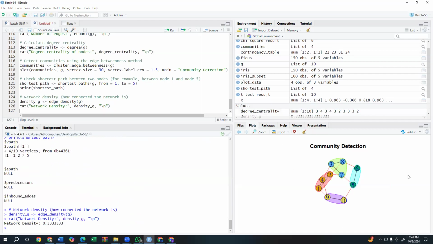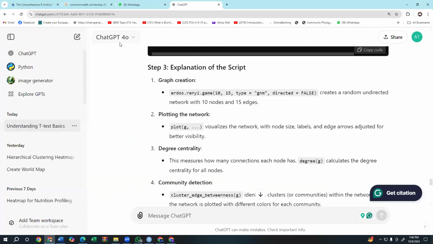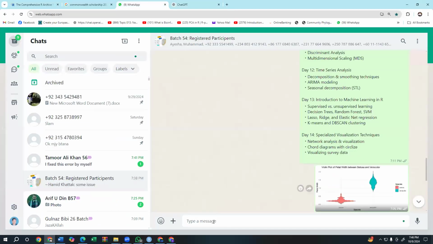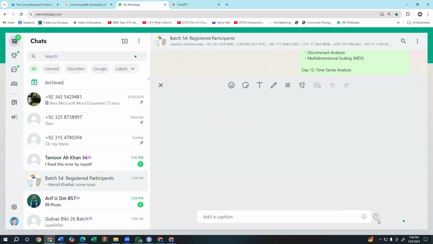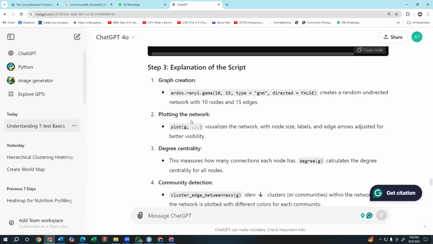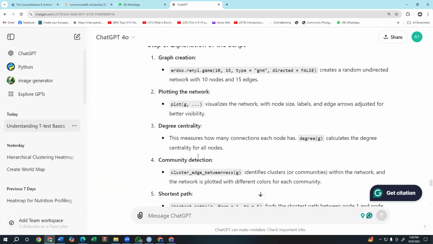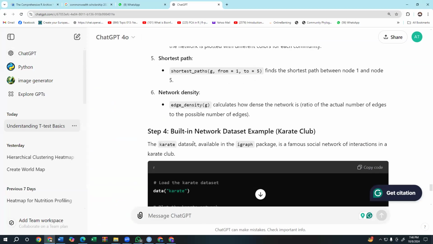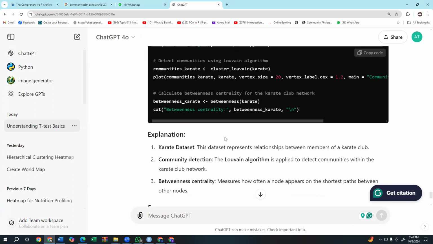Here is the network analysis for community detection. Copy this plot and paste. Again, this is for community detection. I want to find network density.